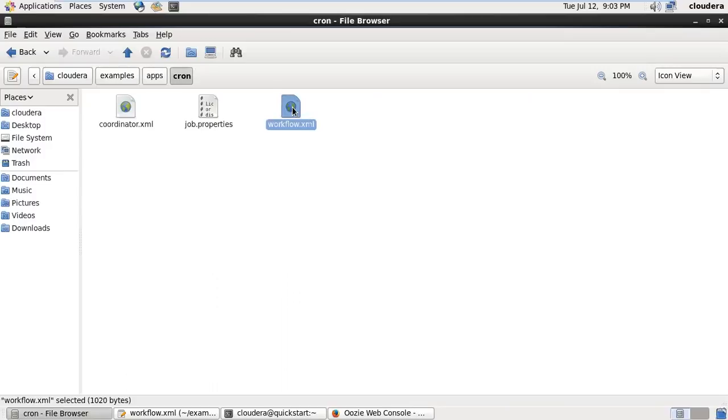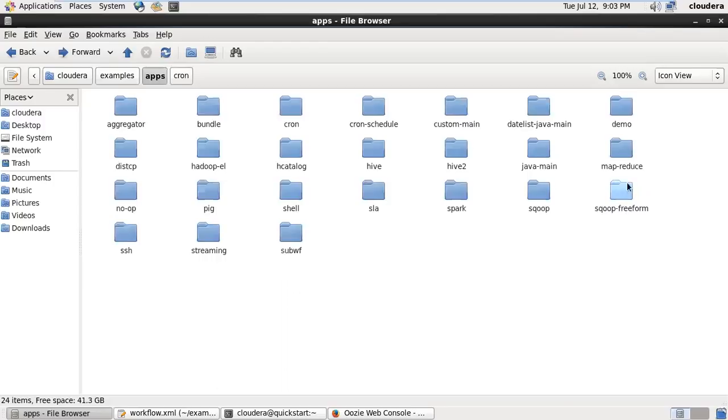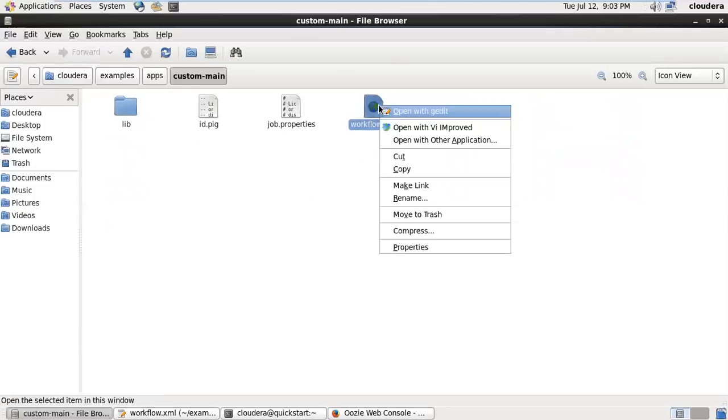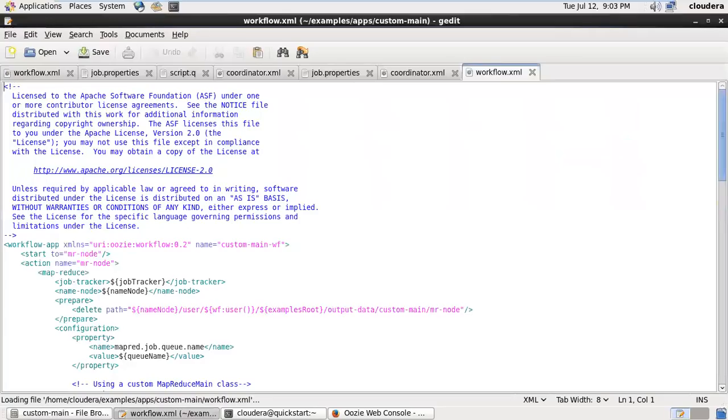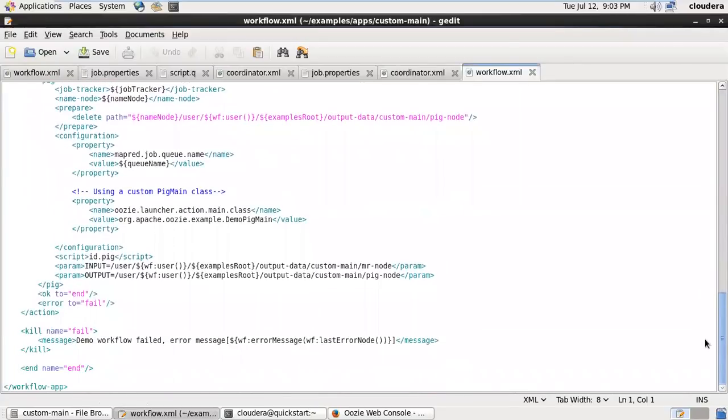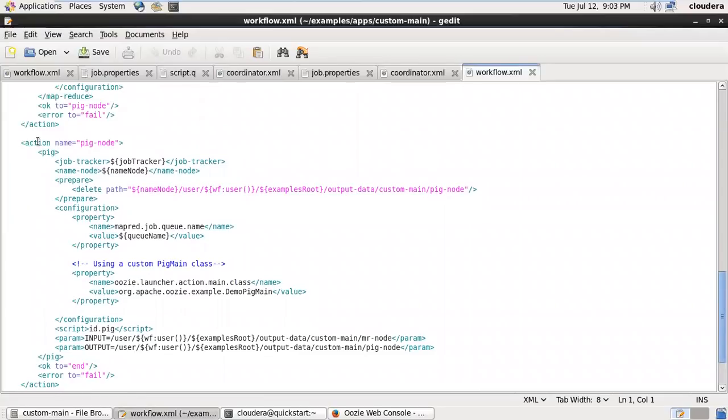Like the way you have a MapReduce action here, you will find email with a to address and source address. Yeah, inside this, instead of pig, you will find email and to address and subject and the message that you want to send.